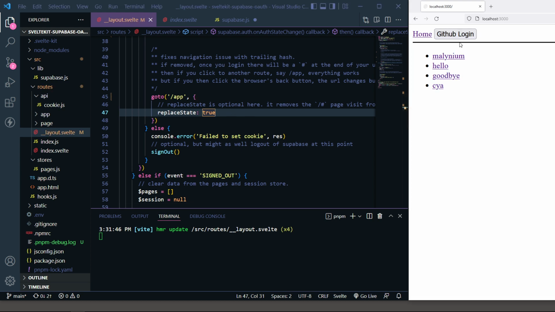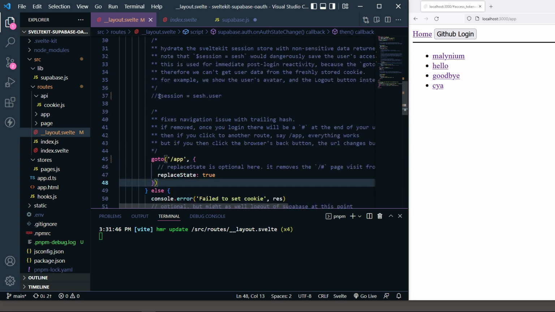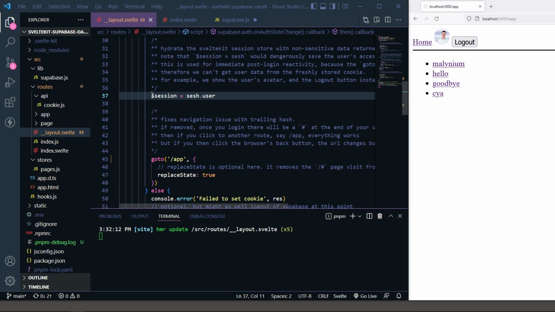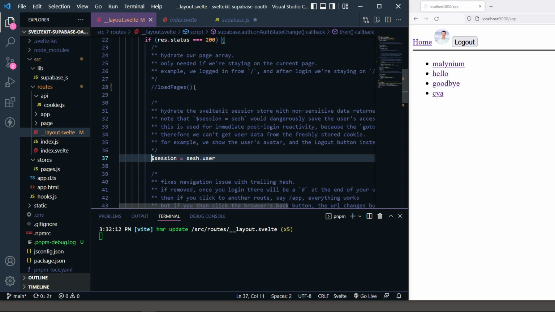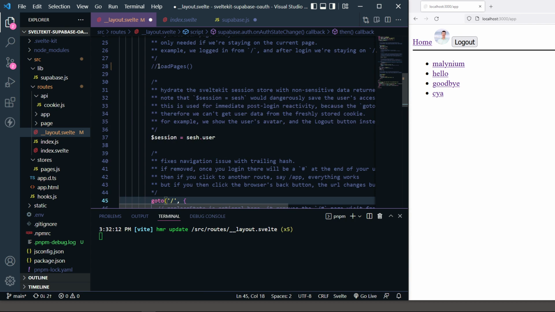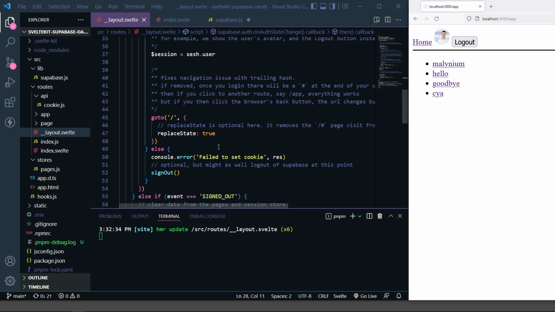So just to demonstrate, let's log out. I don't know why that didn't go away down there. All right. Log in. I can go to app, and everything's there. Oh, actually our session is not. So apparently we still have to hydrate the session. So anyway, maybe you still need the session there, but you only have to hydrate this if, like I said, you go back to the same page you were logging in from. All right. Okay. Refresh, everything looks good.